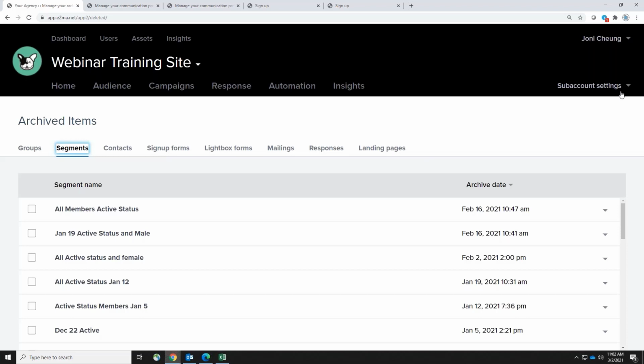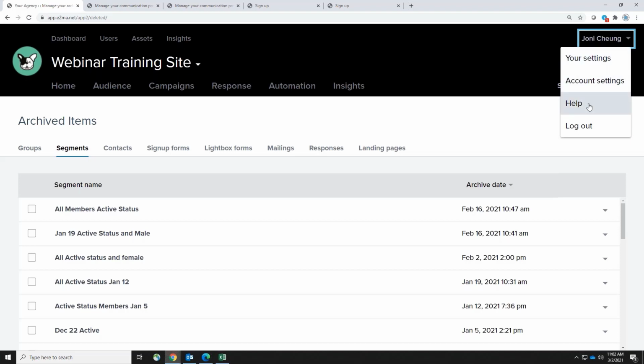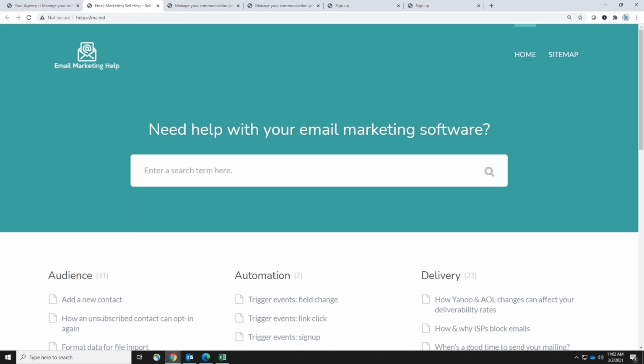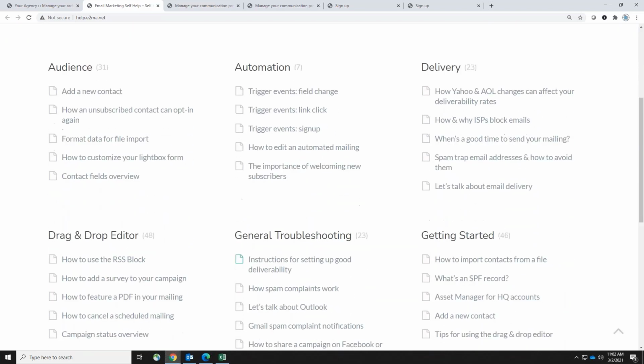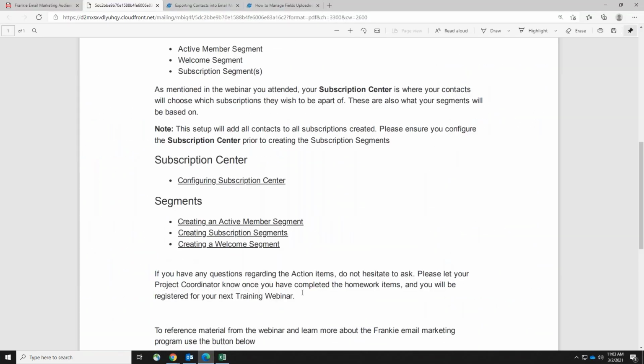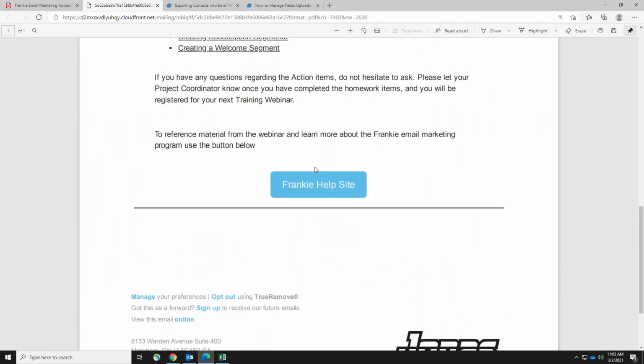The final thing I wanted to show you though is if you click on your name, again, mine's a little different, you might see a help tab. I do not want you to use this help tab because I want you to notice the help site is a little different. I kept showing you one that said Frankie and it had a little dog mascot. That one is the one that's integrated with Jonas. This one is not. So you're going to be able to find information, but not everything is going to be applicable. So make sure when you open up the thank you for attending email with the action items, you go to the Frankie help site you want, and you'll know because of the mascot.